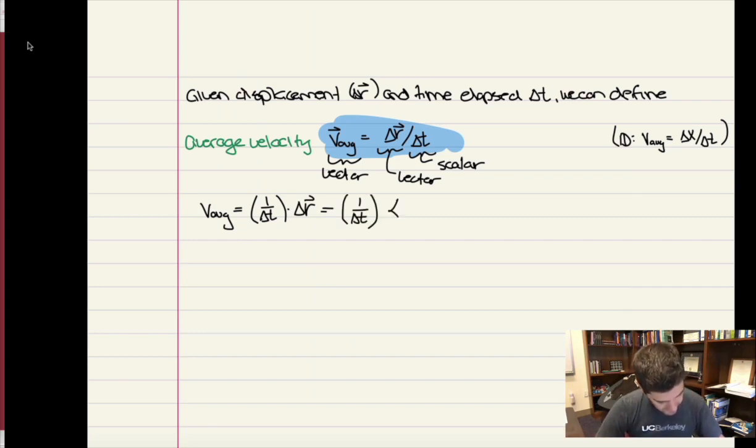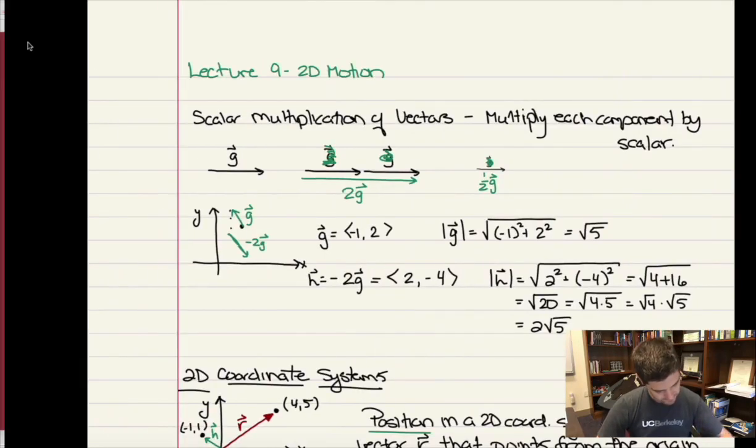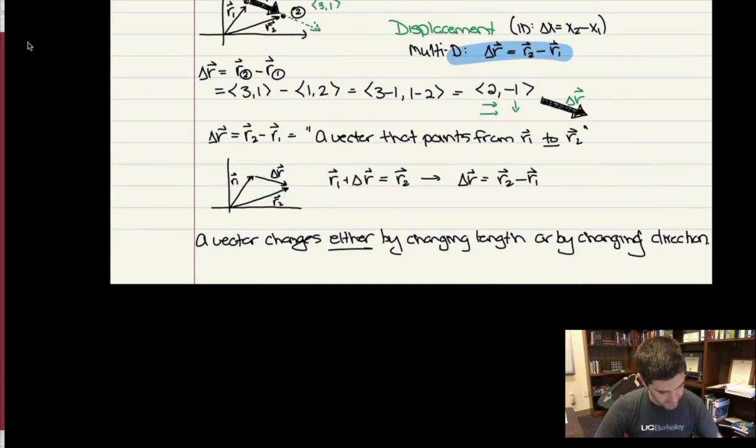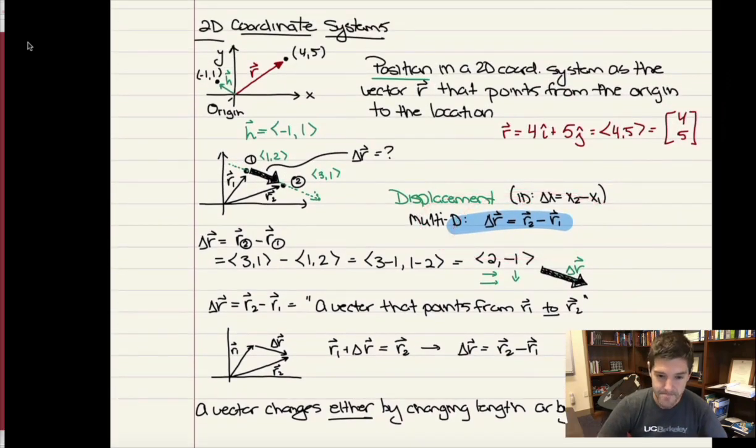But what was delta r? Delta r, notice, is just defined as the individual one-dimensional displacements. Maybe we'll go back to that and look at that real quick. If I go back up here to where I defined displacement, and then what we did here with this example, ultimately, what we did is we looked at the change in the x direction, and that was the first coordinate. And then we looked at the change in the y direction. That was the y coordinate. So in this case, these really are just the 1D displacements for each coordinate. So again, you're just calculating the 1D displacement, but you're doing it in every direction.